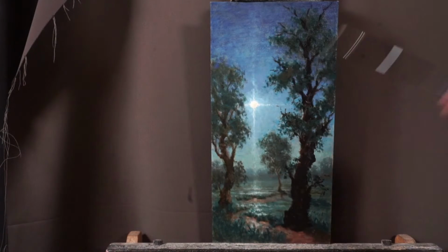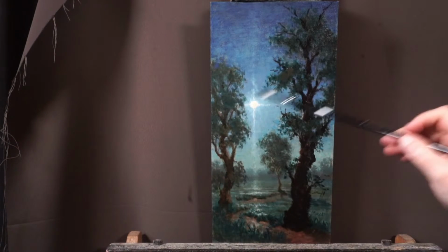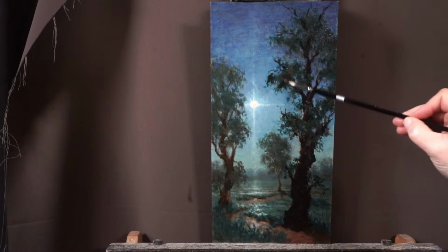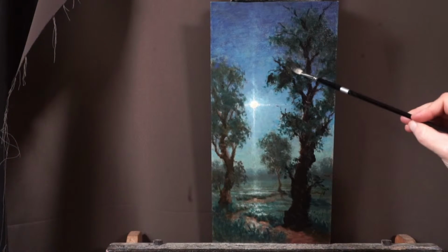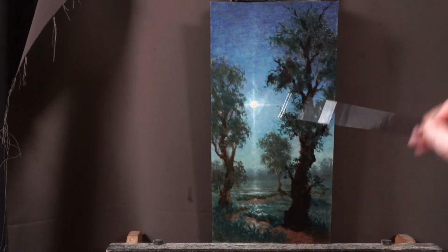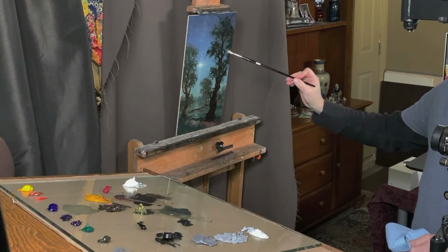And I like that better. So again, what I'm doing here is taking away the color and making it more of a silhouette. And since these are leaves, I don't want an even, hard edge all the way around every leaf. So I tend to go on the inside, and I don't perfectly go in the center either. I'll go around, and then I can come back and pull that, add something. All right, so this is how.